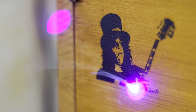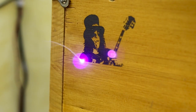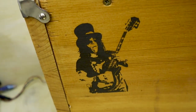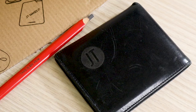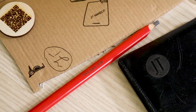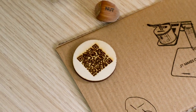This mini laser engraver is great for having fun engraving and making unique gifts. Out of all the machines I have tested, it is the easiest machine to use. The smartphone application is very easy to use, has a lot of material presets, and requires just a little experimenting to get the settings right — anyone can start engraving in minutes. It makes a perfect gift for anyone that likes crafts and loves making unique and customized projects. You can find the purchase link in the video description below.